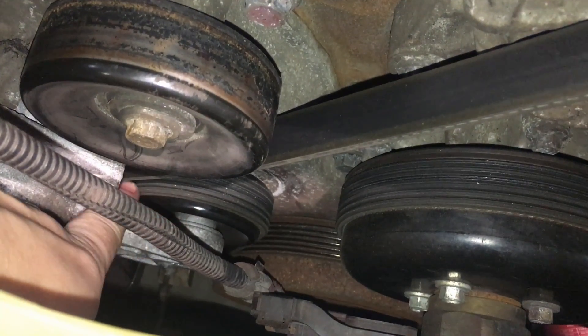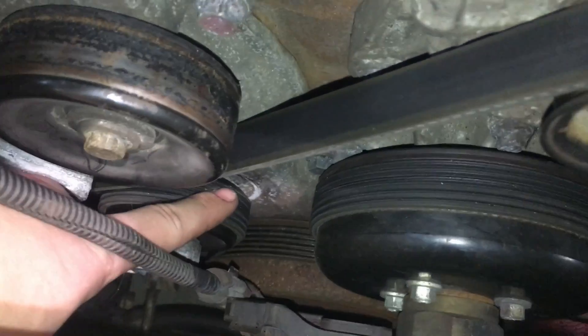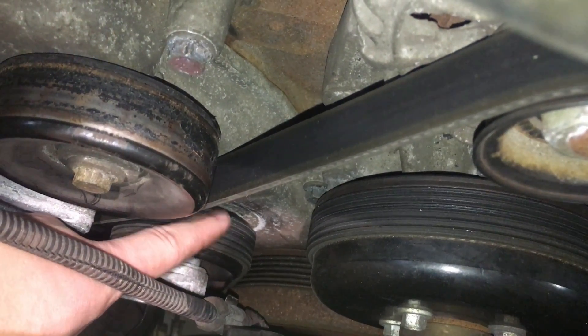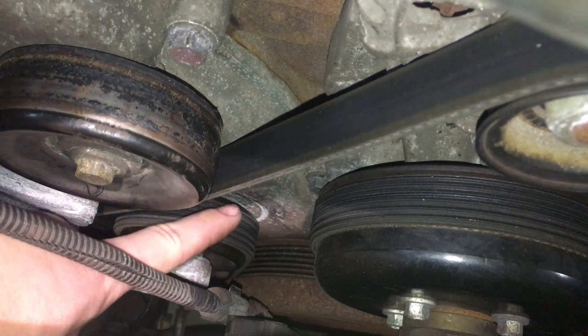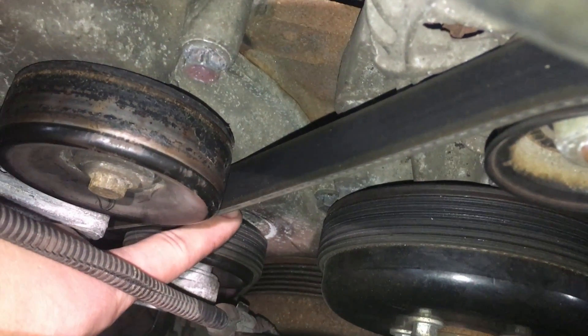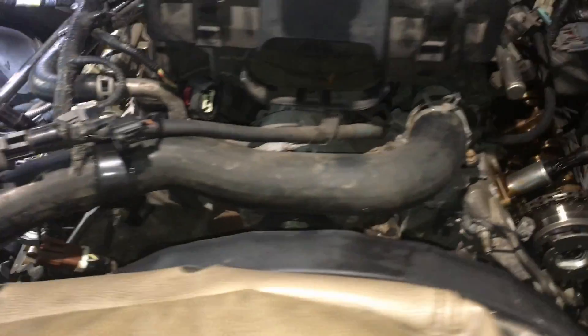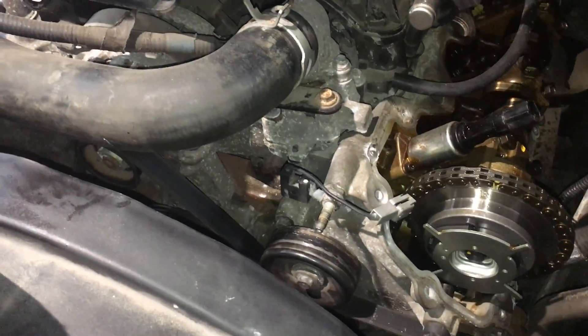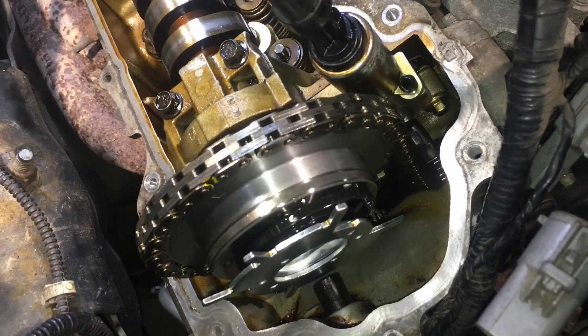This tensioner is new on here — this belt tensioner. A lot of times they start grinding right through when the bearing goes on here into the front cover, and you can see that happened down here. I wonder if it ground through pretty far and we're pushing metal into the chain area. I'm not sure what's going on, but it's definitely a chain issue. So we're going to have to pull the front cover next and see what's going on. My concern is the guy's been in here a couple of times and found nothing. I might stick a bore scope down in the cylinders, but I'm thinking it's in the chain area.